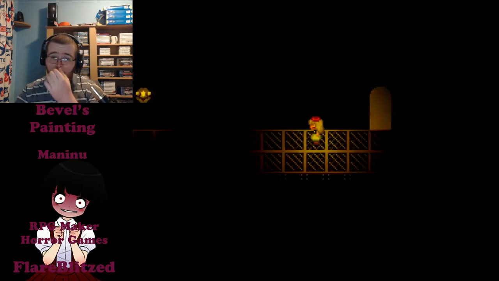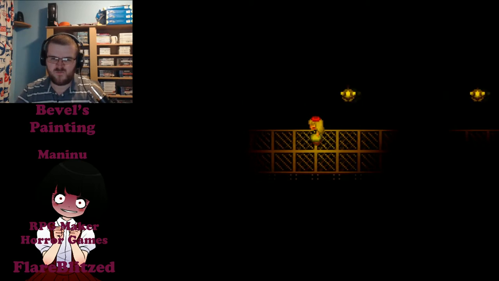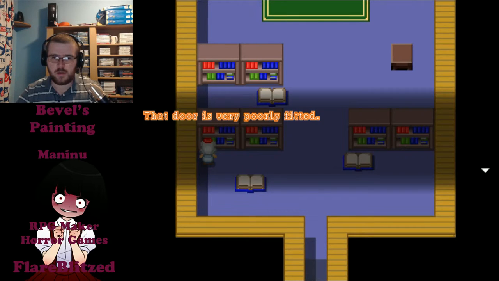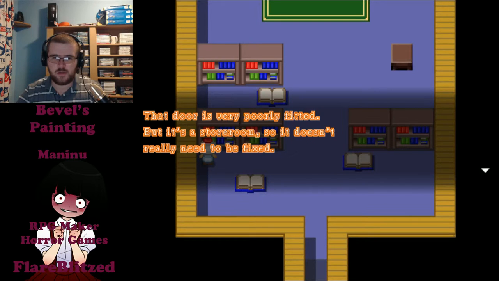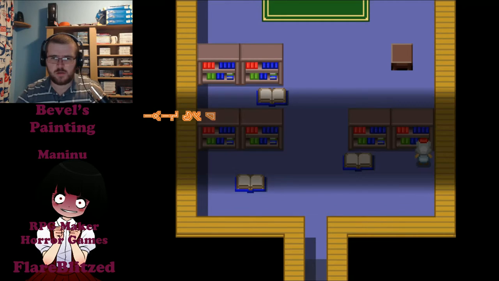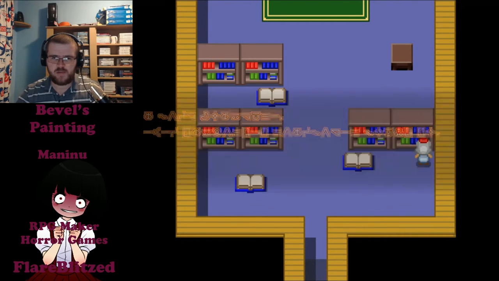I wonder why the floor is wet. I don't know. Could go away through an art world. That door is very poorly fitted. But it's a storeroom, so it doesn't really need to be fixed. Okay. Thank you for that information. No, not Beverly's again.